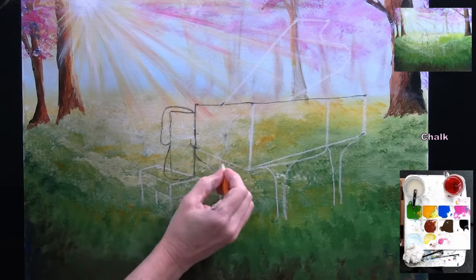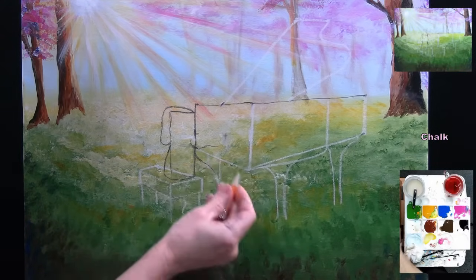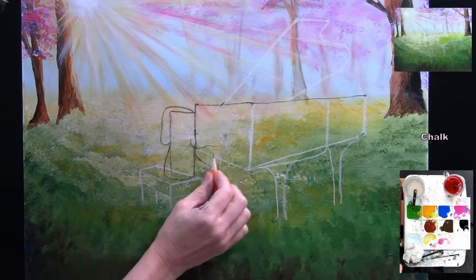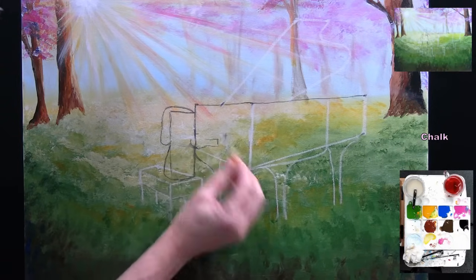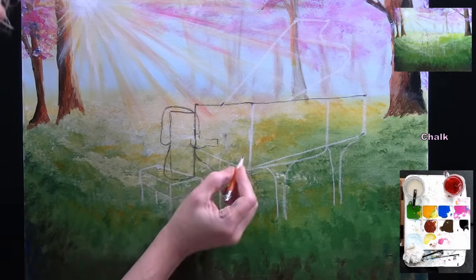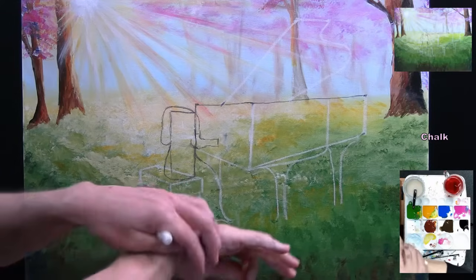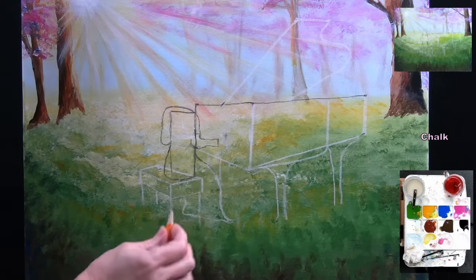So now all I need to do is just maybe come up and out a little bit with what's going to be her forearm, almost to my center mark of my, or like to that where that leg area is of the bench, somewhere in through here. And this is just going to be her wrist. I can pull out this shoulder just a little bit and then just down in through here. We're just going to do very little information on her fingers. We're just going to have her wearing something that's covering her whole wrist area, so don't worry about the hand at this point.